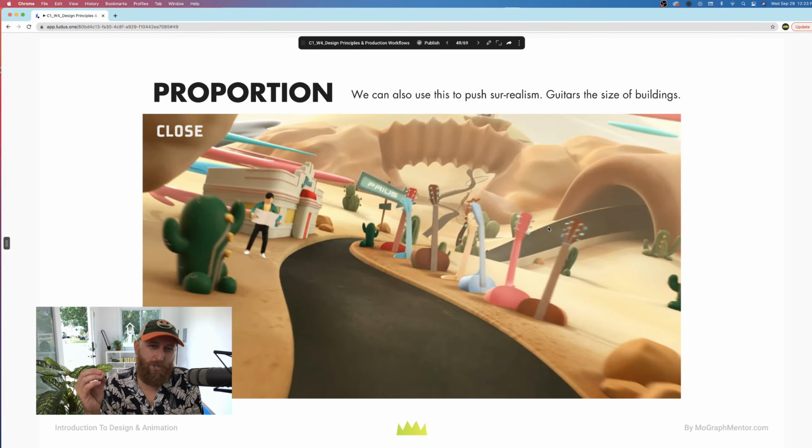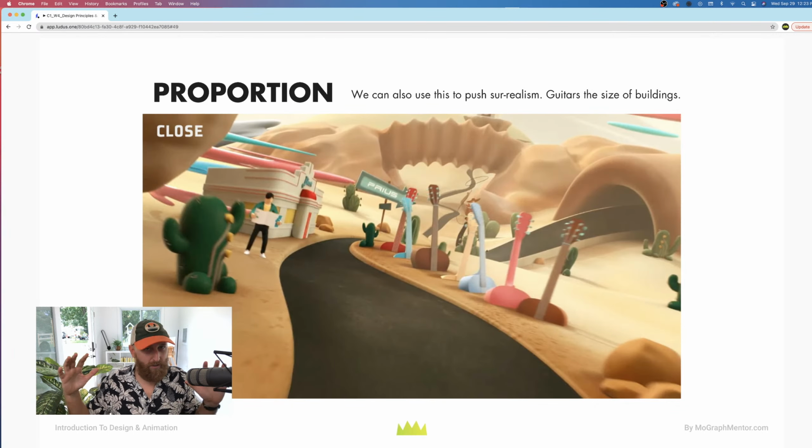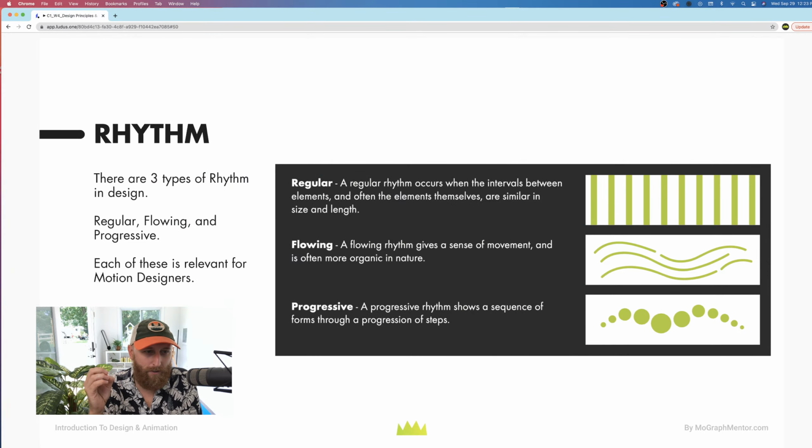So again, proportion can be useful to either show the scale that you want to show in your image or play around with scale and start playing with people's perception and get into that more surreal kind of space, right?